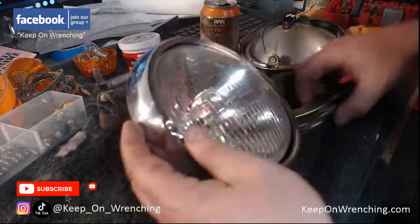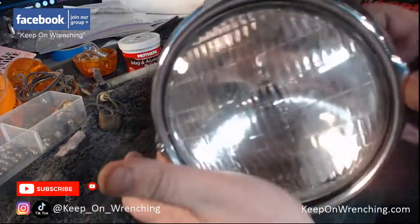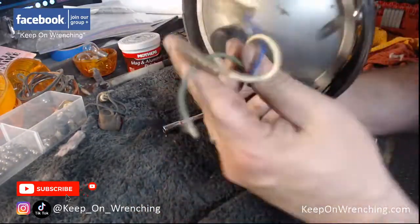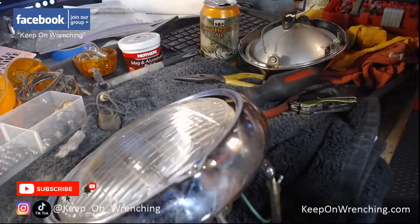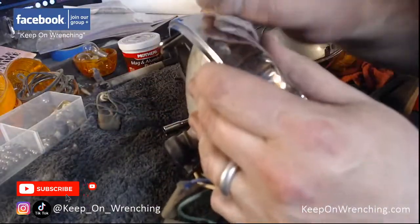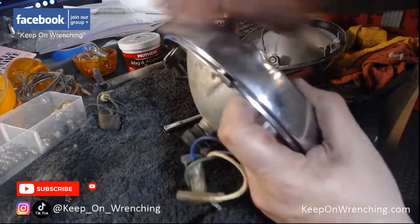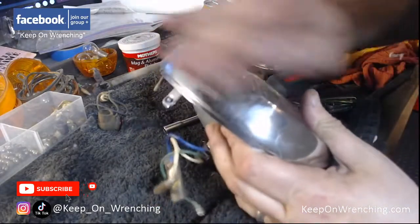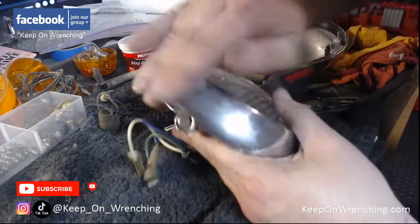There's our light. Now, the OCD in me wants to make sure that this is either straight up or straight across. But there, we got a headlight, and we got full wiring all right here in place. I did test that headlight. I did that before I put it on the shelf. So I know the light's good, and we're in good shape. I'm just going to hit this a little bit more with some polish because that's what I like to do. And we got our lights pretty much squared away. I got the brake light that we could work through.